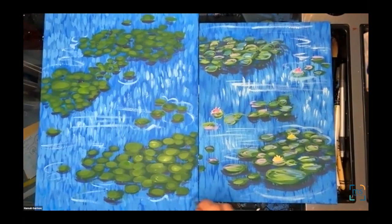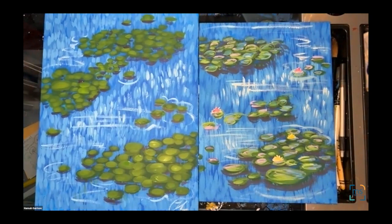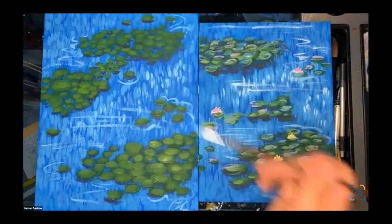Same thing down here. Take these squiggles. I'm actually going to disguise my actual artist signature as a squiggle. Like that. Now you can do more squiggles than you see here, or you can do less. It's up to you. Depends on what you feel like doing.